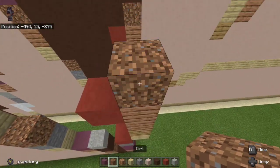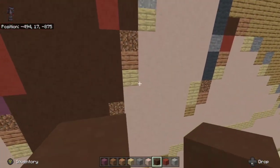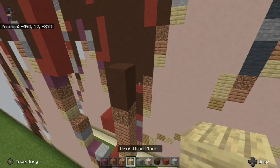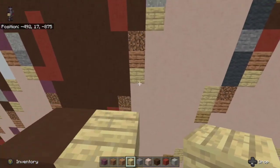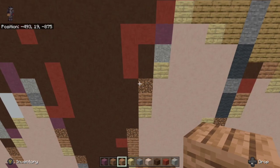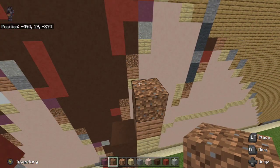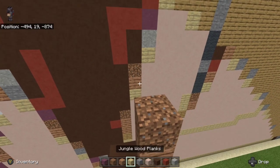place us a dirt block on top of a jungle wood plank. On top of the dirt block, we're going to place two brown terracotta, and then place a birchwood plank to the right at the top brown terracotta. From there, we're going to place us jungle wood planks on top of the birchwood plank, and then place us dirt on top of the jungle wood plank.